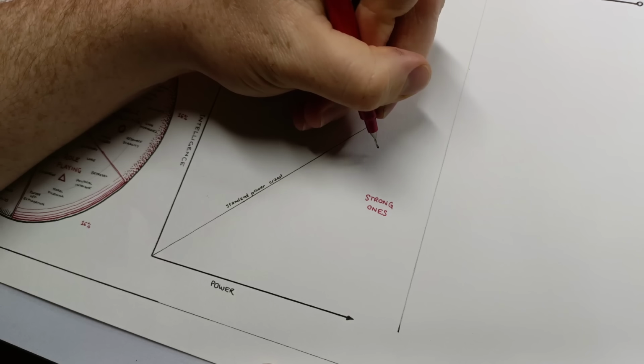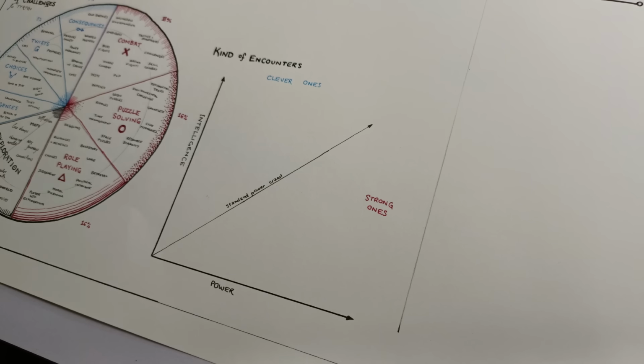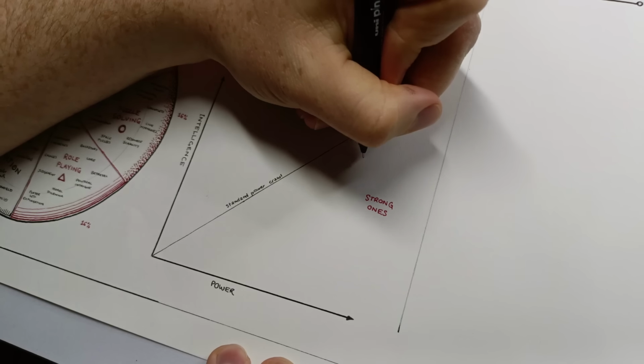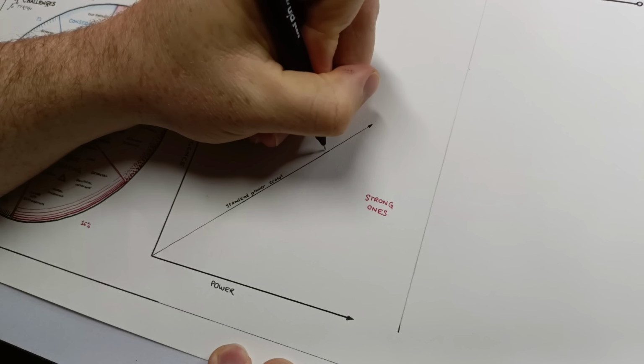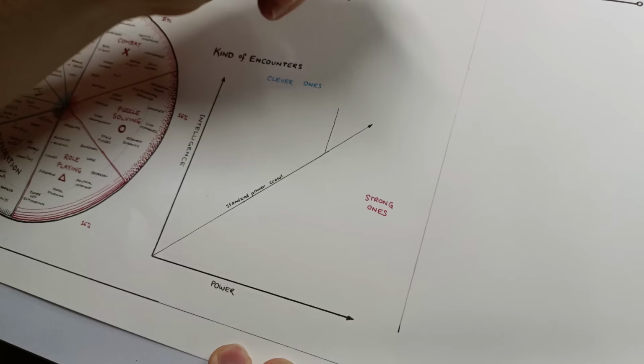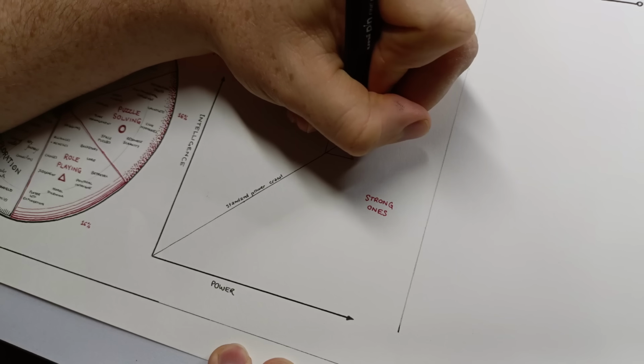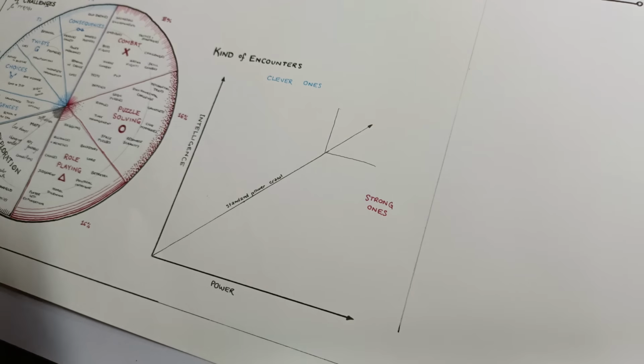Nice, plain. On the one axis, we'll create intelligence, and on the other axis, we'll create power. Now, going up gradually in both will give us a standard power crawl. As you go from low levels to high levels, from low power to high power, you'll start with enemies that are very low in their own power and very low in their intelligence, the grunts of the world. And finally, you'll end up with a villain that is powerful and intelligent. That's the danger zone right there.